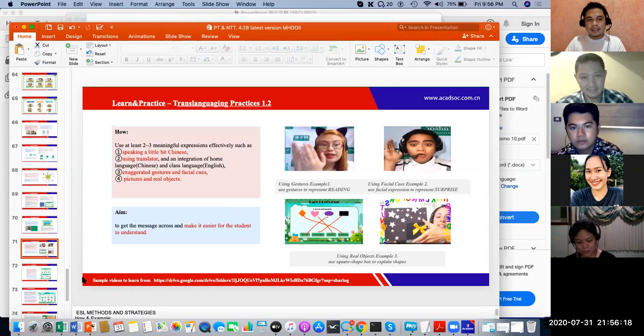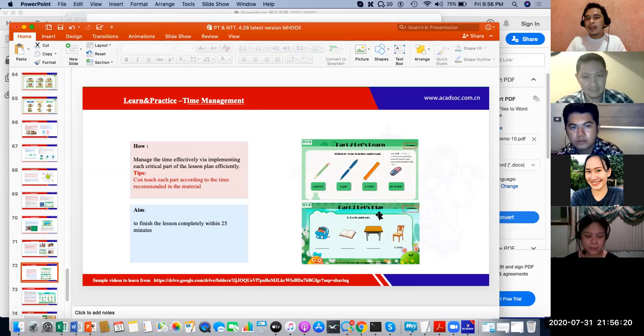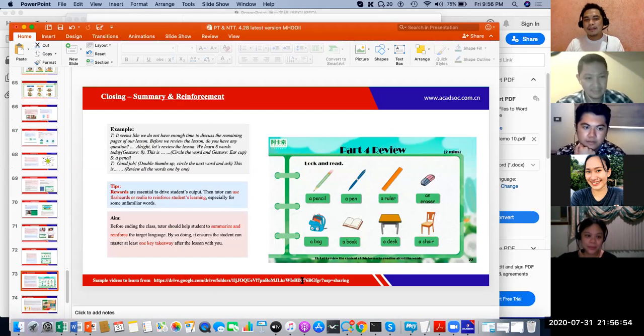Okay, so the next level is time management. If you're going to apply those teaching techniques, it doesn't mean, guys, that I would like you to memorize, oh, I need to apply translanguaging here. In one topic, you can apply all. By just using a picture, it covers all the teaching techniques. Using action covers all the teaching techniques. So it will help you meet the time management requirement because you have tried to simplify everything, right?